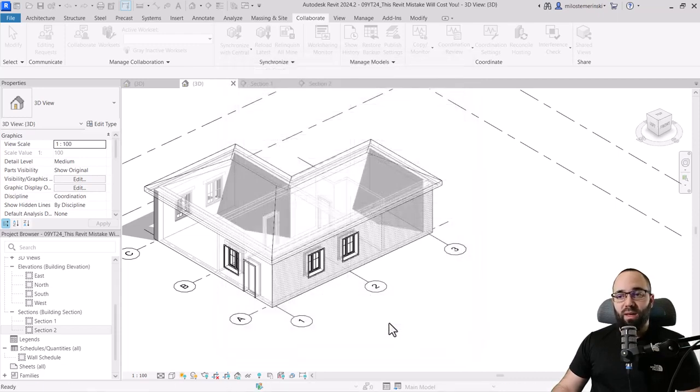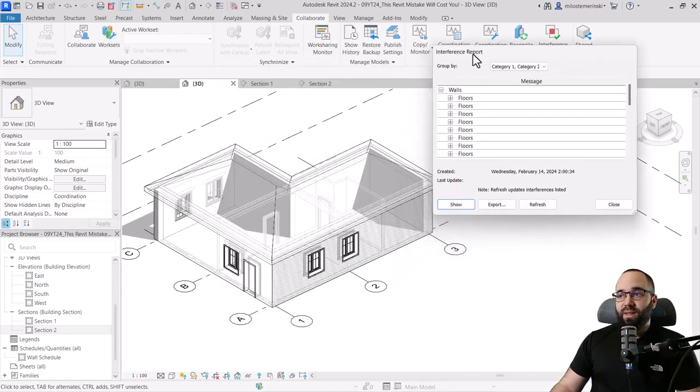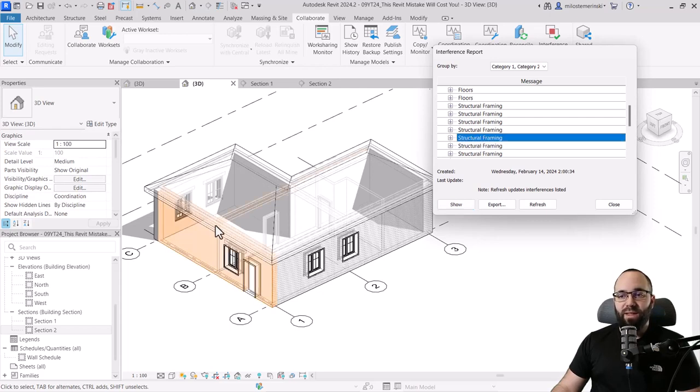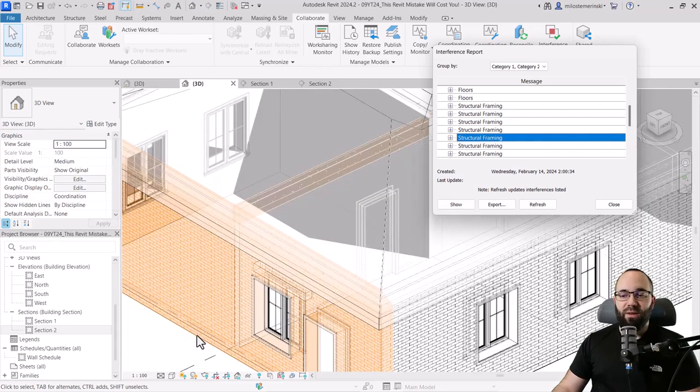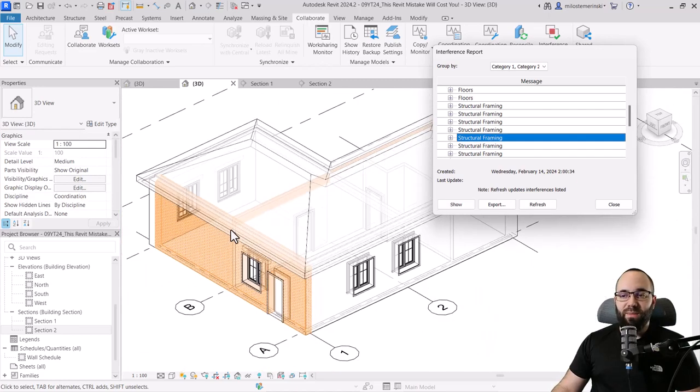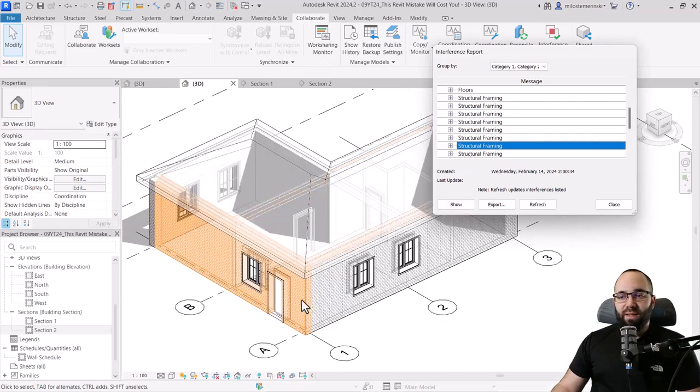So let's click OK, and it's going to give us this report. And basically it's like this, like a table, and it just gives you all of the floors that are cutting into your walls, and then below here all of the structural framing. And if you select one of these, here I can zoom in, and then I can see, okay, so here we have this wall that has interference with this beam, and then if I select this one, okay, so we have that issue, and so on.